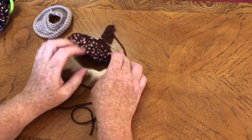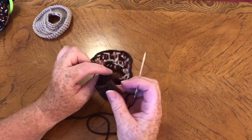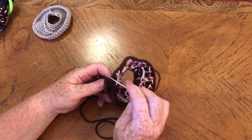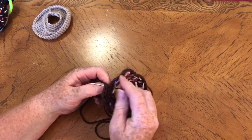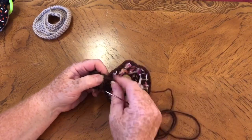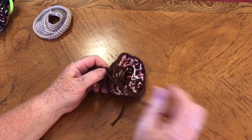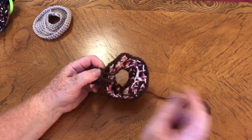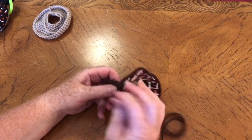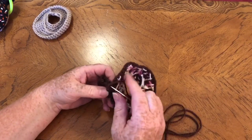The first thing I'm going to do is sew this strap down. When I did mine I just did it as I go, but for the purposes of this tutorial I think it's going to be easier if I just secure this little strap beforehand. It's not wide so it's not going to take very much — just a few little whip stitches and then that little strap is secure and we can carry on.